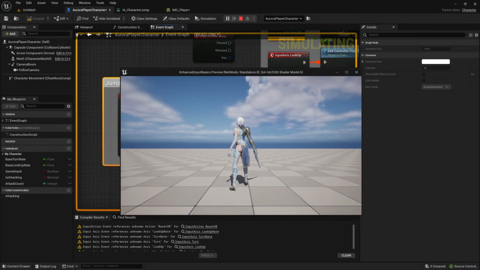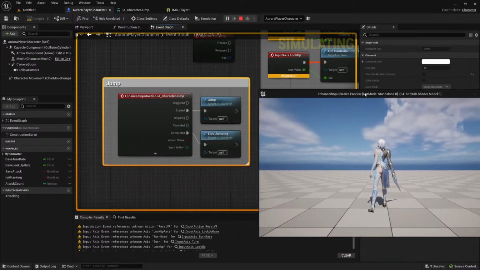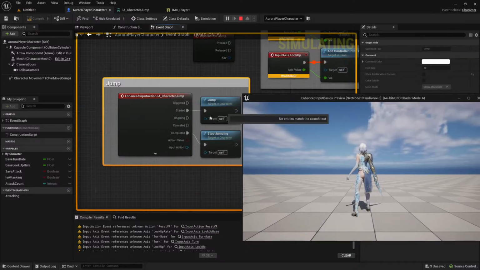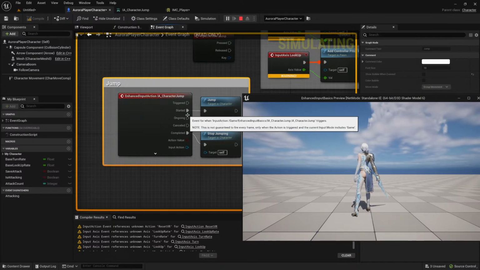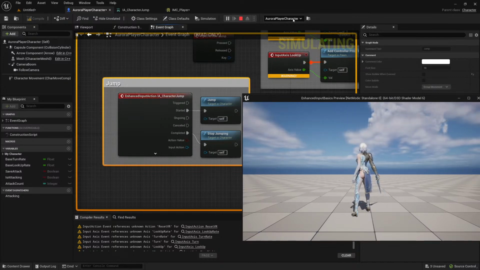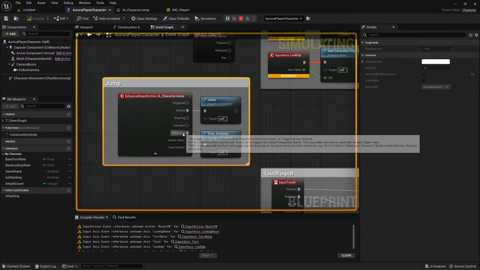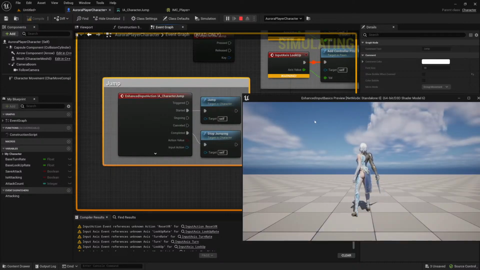Now, if I press Shift F1, my mouse will be released. So I can hold Shift, press F1, my mouse is released. And with my mouse, I can move my window so I can see what's happening here, if this is working. So first click here if this was not selected. Now is the time to select Aurora player character. This is the debug way of selecting which character I want to see. And now let's go back to the game, click on the game and press spacebar.